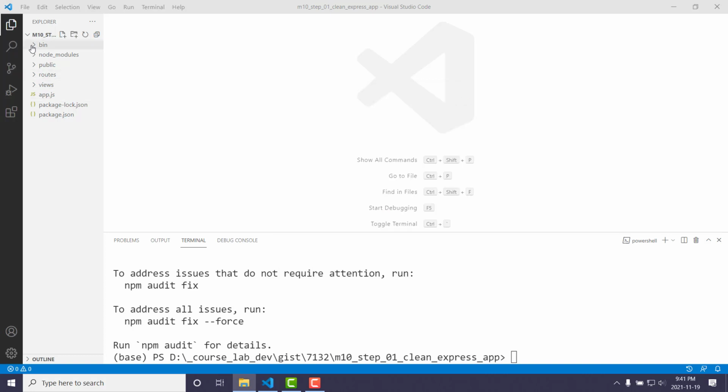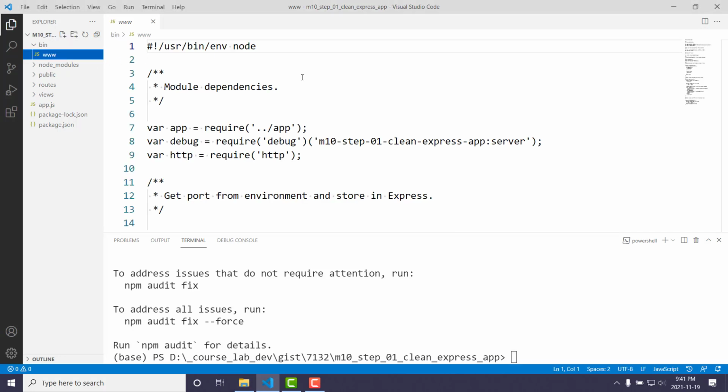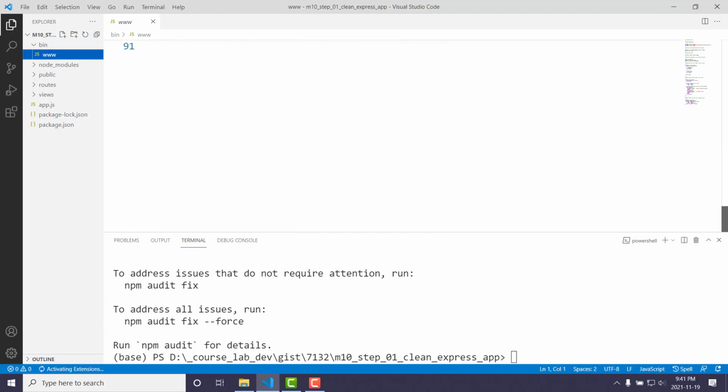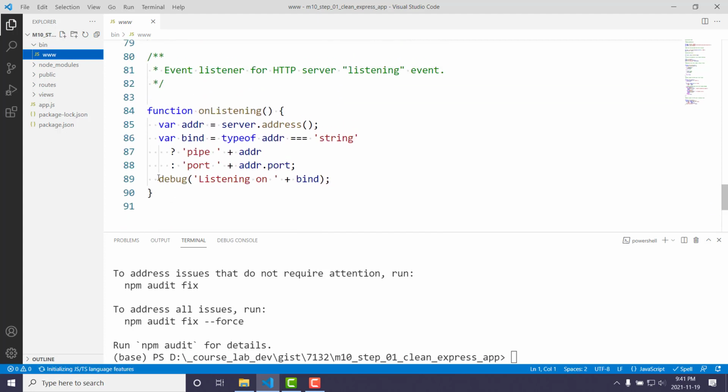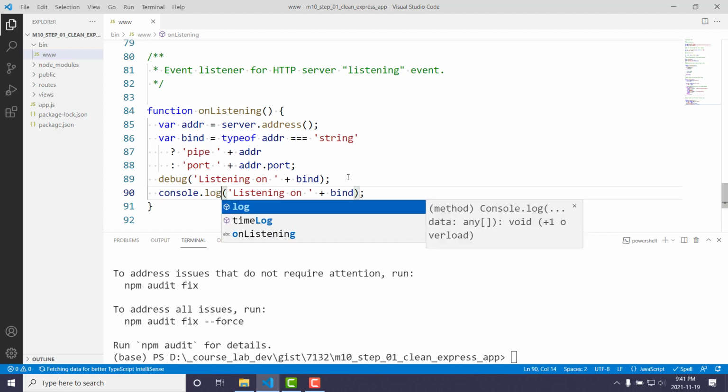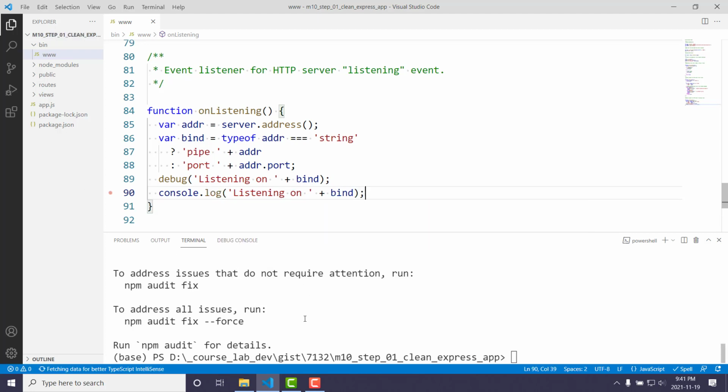Now there's one change I like to do. In this bin folder, in this particular JavaScript file towards the end, when you're in debug mode, it'll tell you that the server is ready and listening on a particular port. I find this is extremely important, even in non-debug mode, just in development mode. So I'm going to switch this to console.log. When we run this in this terminal window, we will see it print out a message, hey, I'm up and running, listening on port 3000. That's your visual cue that it's okay to open up Chrome and try to go to the site. If you go there early, it'll say that it doesn't exist and that sort of thing.